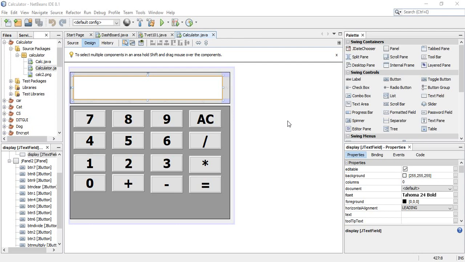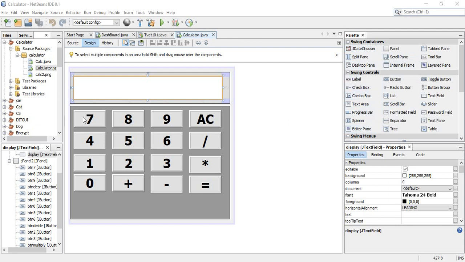If you have not, I'll leave the link to that video in the description of this video. Please go ahead and watch it before watching this one so that you can have an idea of how we created this graphical user interface, because we basically used all the packages, the controls that we can see here in these Swing packages.